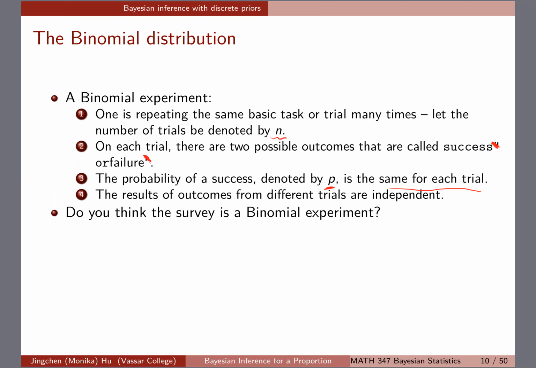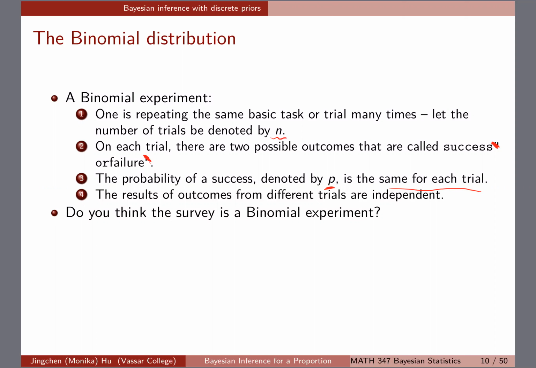Anyone? Yeah, Josh? Aiden and I talked about it, and we think it can be a binomial experiment, but only under certain assumptions. Like if two people might be friends, one person's decision to go to the restaurant might influence the other, so that might affect the independence assumption. But if you sample the people randomly enough, I think it can use binomial. Yeah, so I guess the independence assumption may be a little bit questionable here, right?